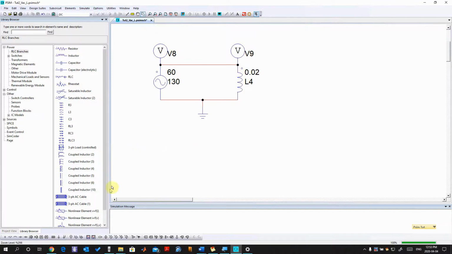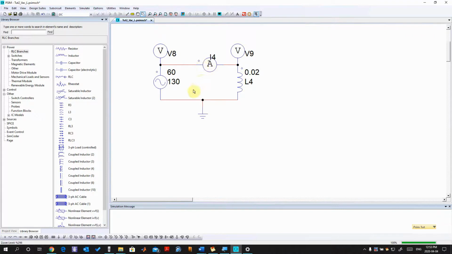We will not use it now. And you have the current probe, which is indicated by this circle, and you have a bubble here to indicate the entrance of the current. The current entering the bubble indicates the direction of measurement.